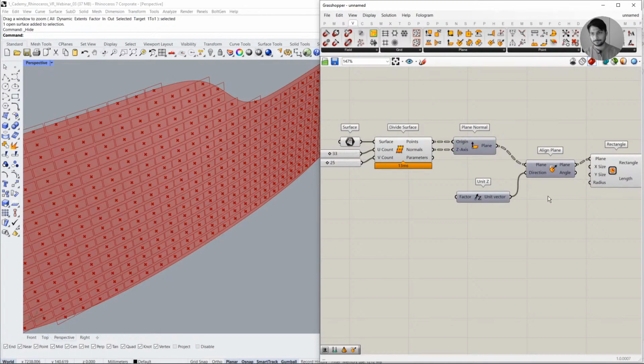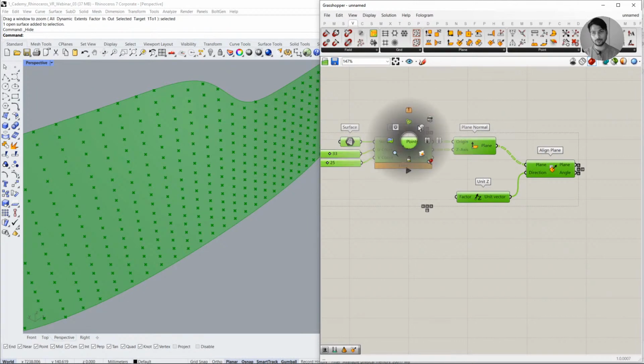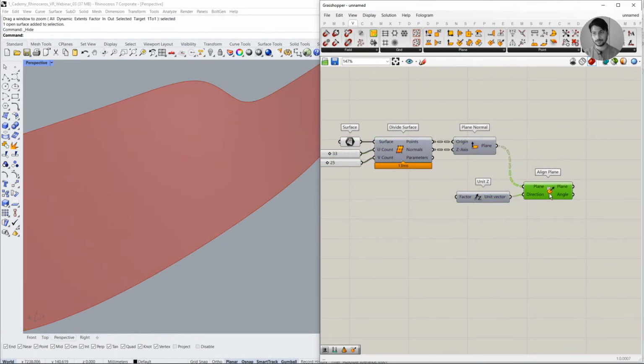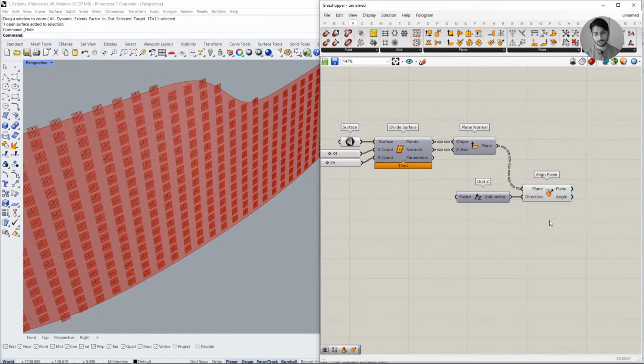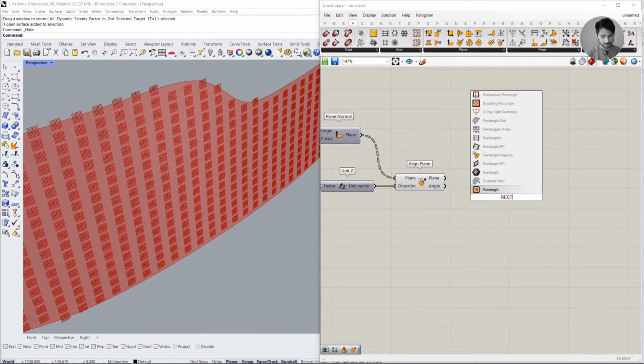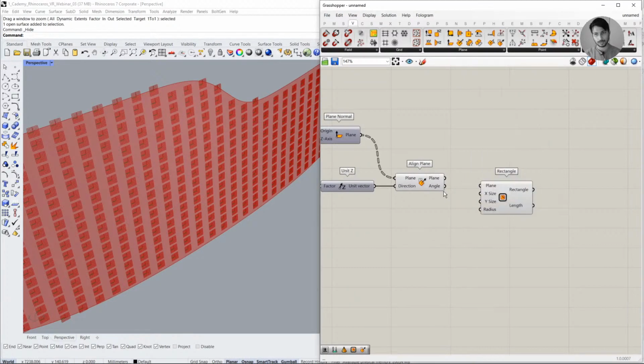All right. Let me get back. You can always hide the geometries that you are not using and just visualize the important geometries. What is the reason some frames are rotated? Most probably it's pulling the points to the surface, and when it does, it can flip the direction. Then the next step, so we are going to create rectangles on these planes.